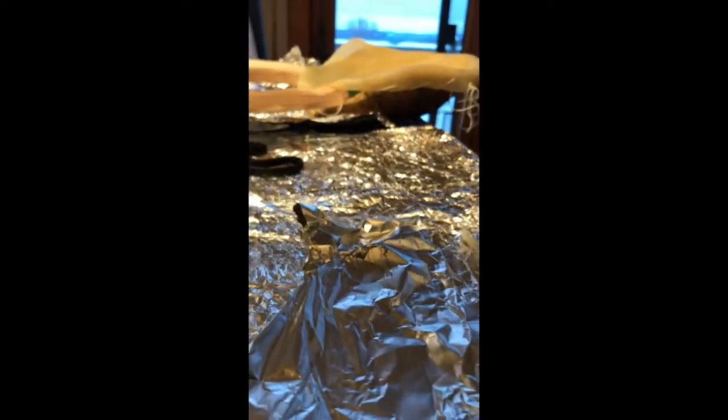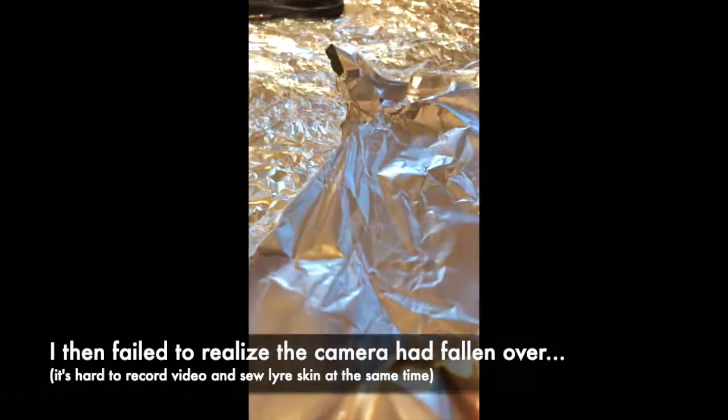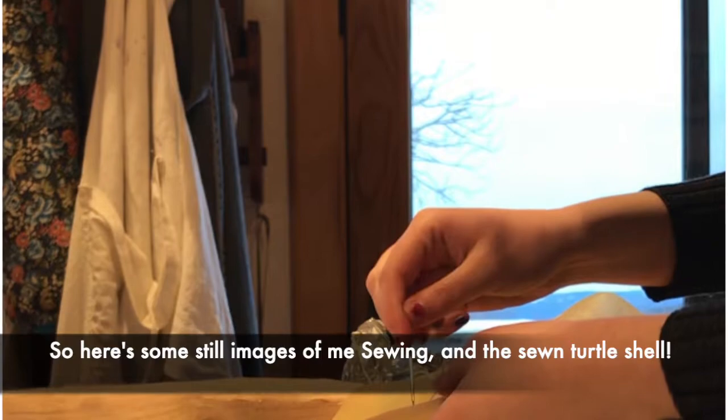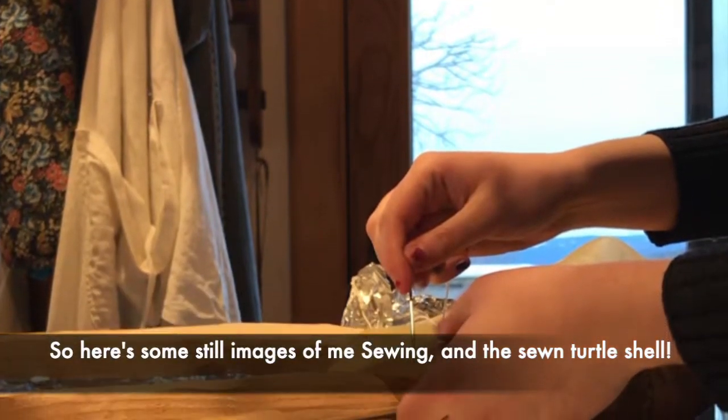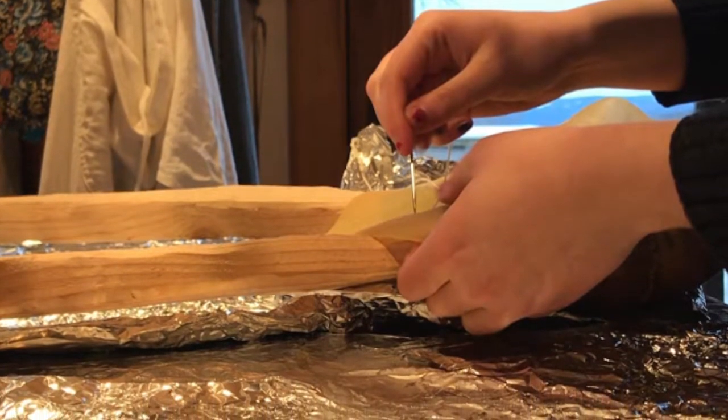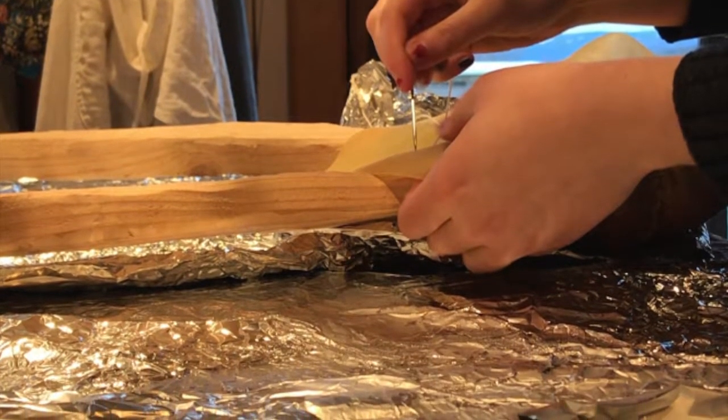I turned off the camera and didn't realize I'd done that, so that is interesting. At one point I said I was going to eat my own hands, so I guess it was good that that didn't get in there, but then I said it again. The issue with doing any sort of project where you videotape yourself is you can do as many different takes as you'd like, but it's always yourself. If you're prone to saying silly things, it doesn't always work out.